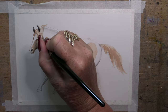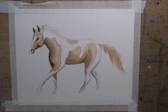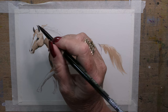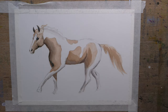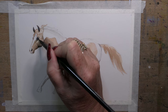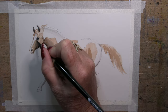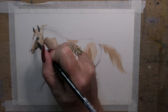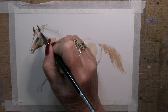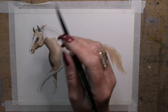Having a quick look at my screen. Pop his pupil in. And these guys do have quite a bit of white in their eye, so I've got to be careful to leave a little bit of white there. Because I have had these coloured horses in the past. They're magnificent looking animals. Really unusual. So now I'm going to drag that with a bit of moisture on my brush just to create shadow under his eye like that. I've got to get the shadow behind his ear like that. Anywhere I can see shadow, I can add that in.